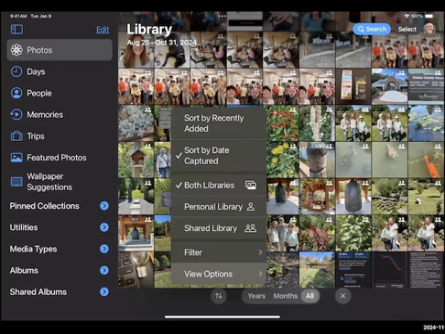So I can take some of my photos and move them to the shared library. When I do that, my wife has access to them because she has access to our shared library.